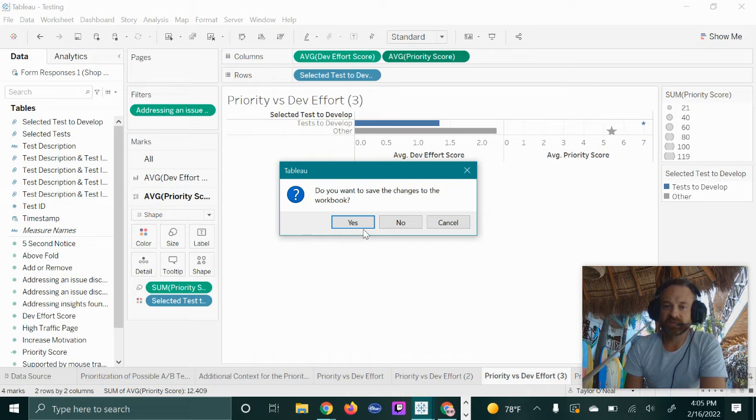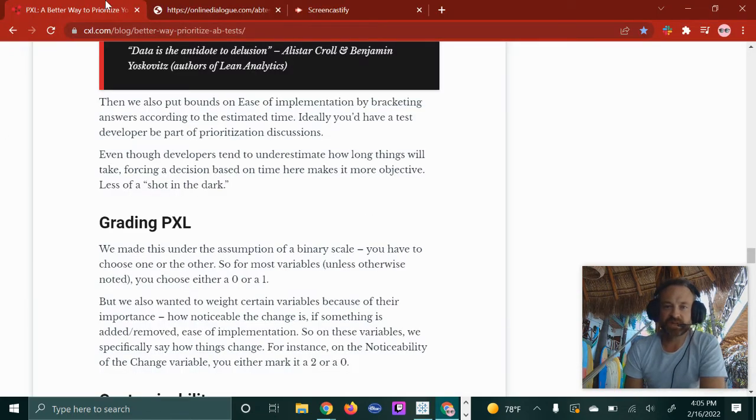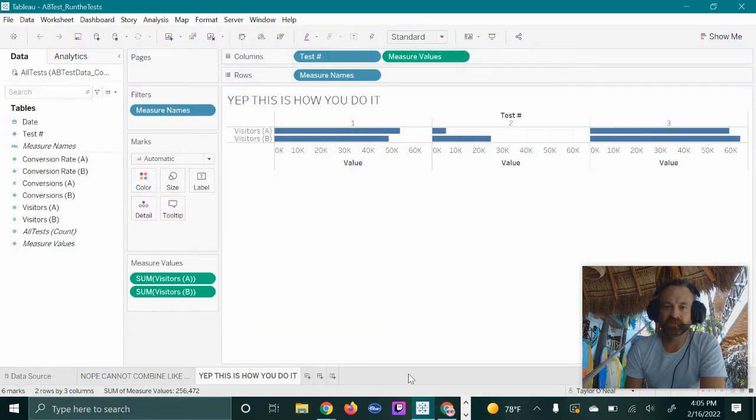So next up is actually running the tests. So now that your team decided to do that, they ran the tests, we will actually look at testing results. And so one thing to think about too is you get really stuck in the data and test 1 and 2 and 3 and versions A and B. So one of the big mistakes that people do when they're looking at these data is they combine the different tests together. So this is like a huge mistake.